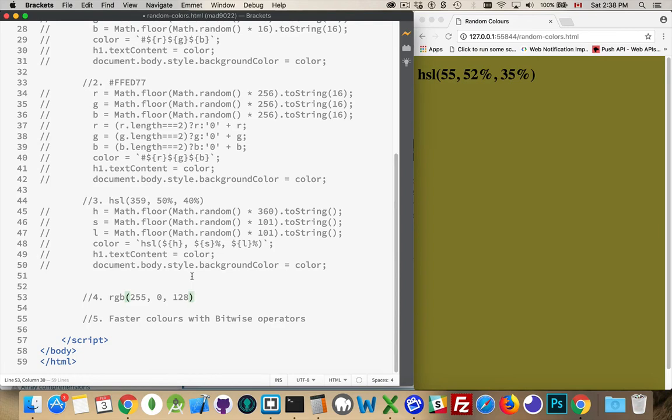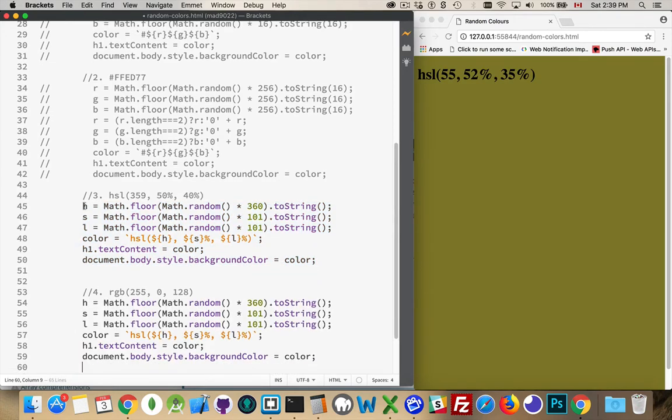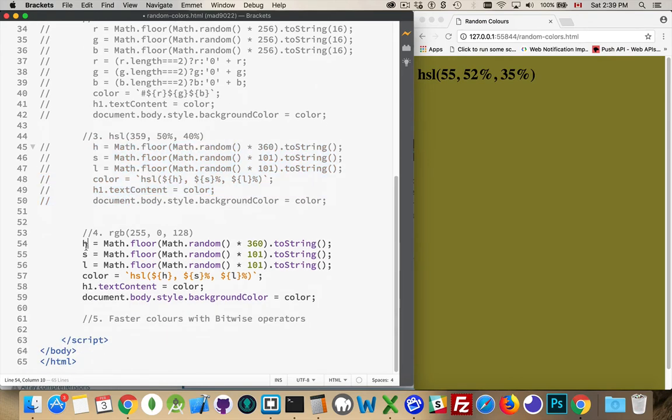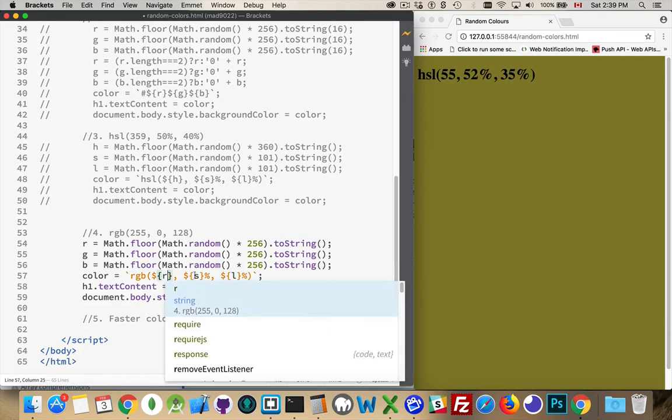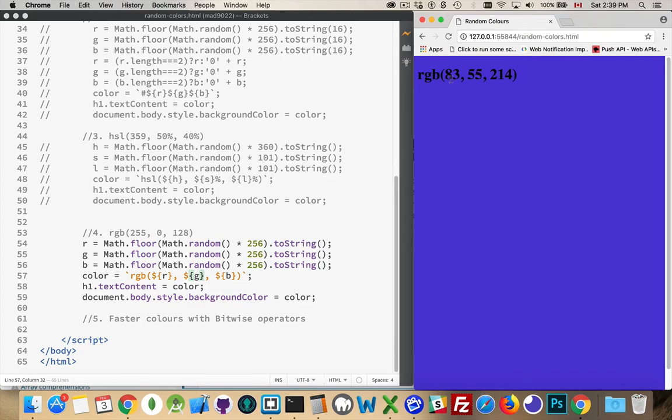RGB, this one is actually going to be very similar to what we just did here. I'll copy and paste this, make it go a little bit faster. Okay, so R and G and B. Again, 0 to 255, so 256. 256, 256, convert them all to string, no value inside of here, so it uses the default decimal, so it will stay as 0 to 255, and then we have to write it out as RGB, and then the red, the green, the blue, and get rid of these percentage signs. Alright, give it a shot. There we are, RGB, with three values.